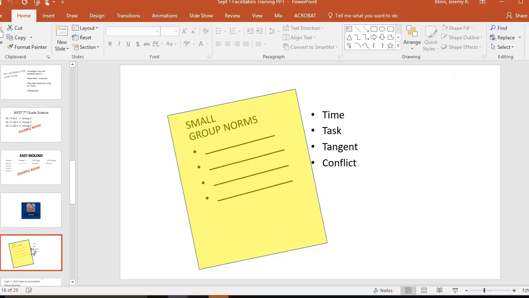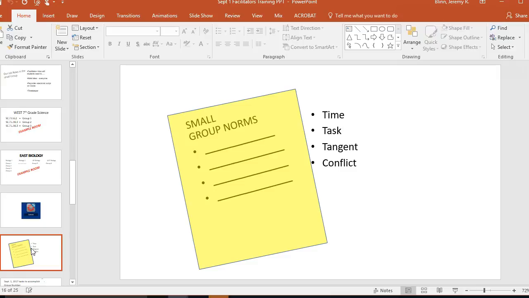To facilitate the small group norms, if you follow along with all of these things in your facilitator's guide, I'm actually on number 4 now, small group norms, and right here it reminds you of the things to say. Now, I've facilitated a group norms activity I don't know how many times, and each time I've learned something new. And if you leave it wide open-ended, it can take forever. So I've come up with these 4 major things to talk about in the small group norms discussion.